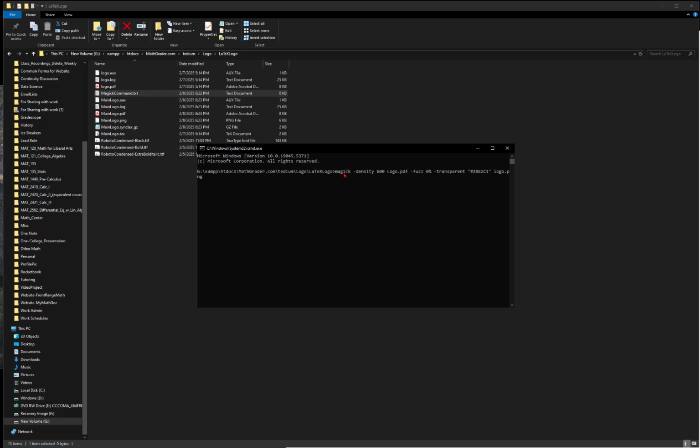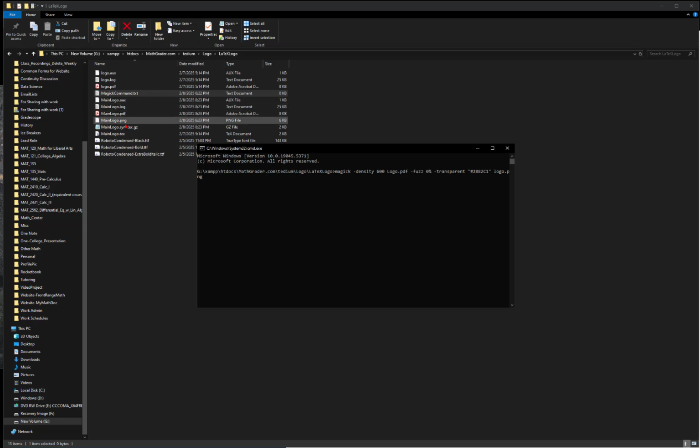Okay, so just going through that command again. Magick is the operation command for this program. You had to install something called Ghostscript in addition. There's the density. This is the name of the output. This is that fuzz factor when you're about to do this operation of making transparent this color right here. This is the input logo, and the output is logo.png. And then you need to simply hit enter, and it will have created that PNG.